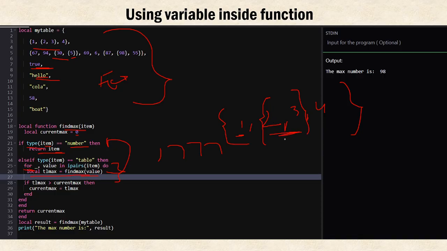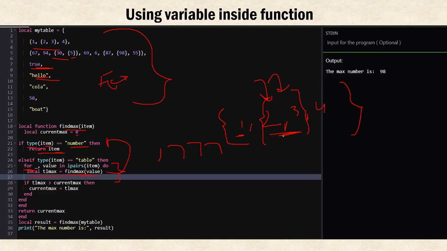So it's a table. In a table, what it does is it uses a for loop to call this function find max value, and it follows this. It uses recursion. If 2 is bigger, the tmax becomes, I guess, 2, right? Then again it goes further, the for loop applies again, and this tmax becomes 3.